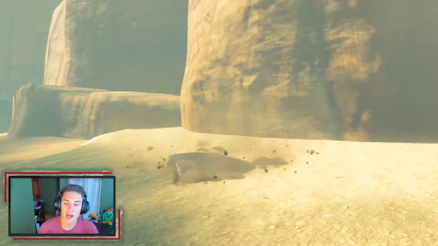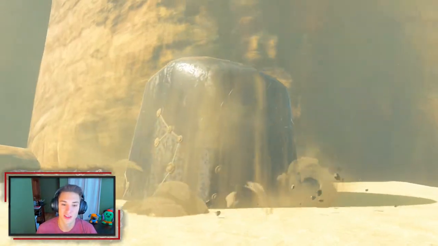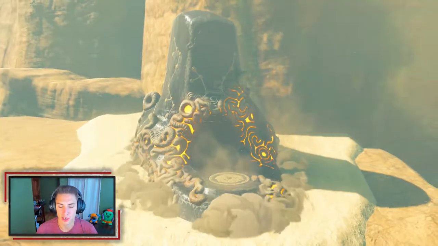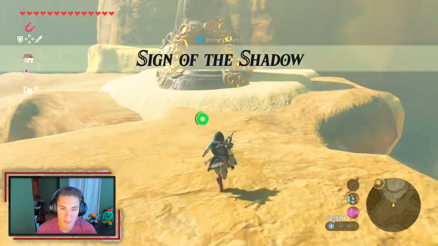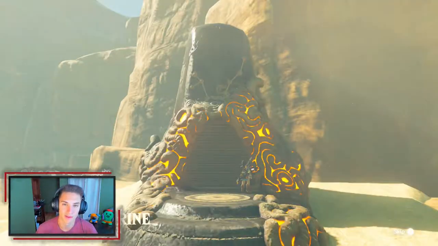The shrine was now revealing itself, coming out from the ground. But yeah, this quest, I think it's such a cool little puzzle you've got to solve. So I like it. Might be a blessing shrine because usually all shrine quests are blessing shrines. But we'll see. Now I can actually hop in this. This will actually give us a fourth spirit orb to give us another stamina vessel.